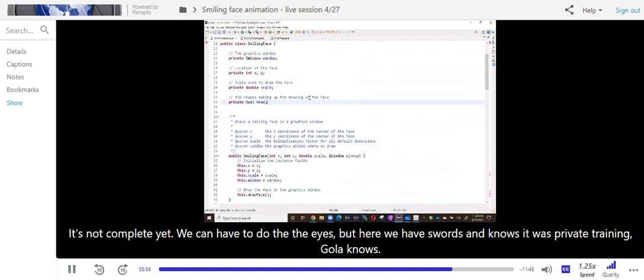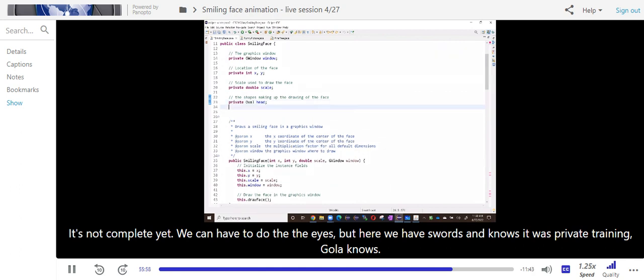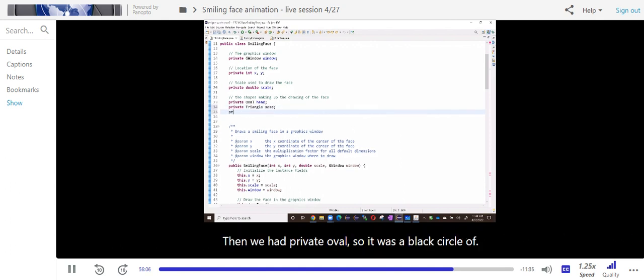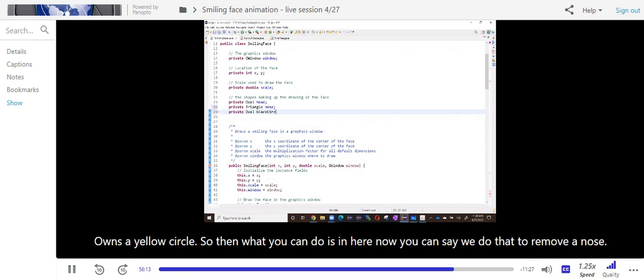It's not complete yet. We're going to have to do the eyes, but here we have the nose. It was private triangle nose. Then we had private oval, so it was the black circle on the yellow circle.